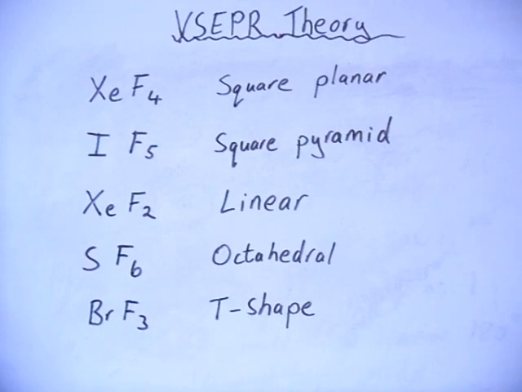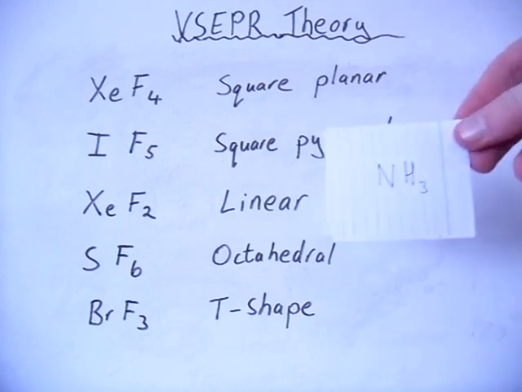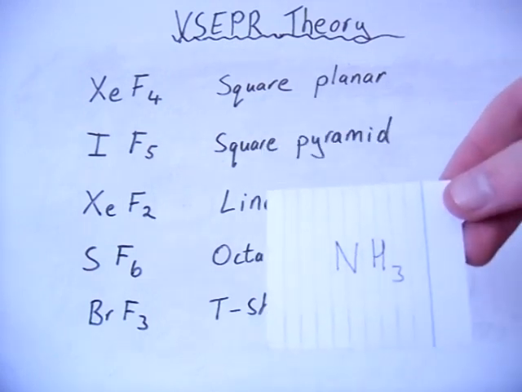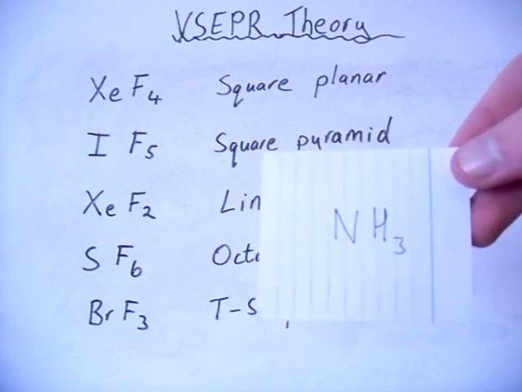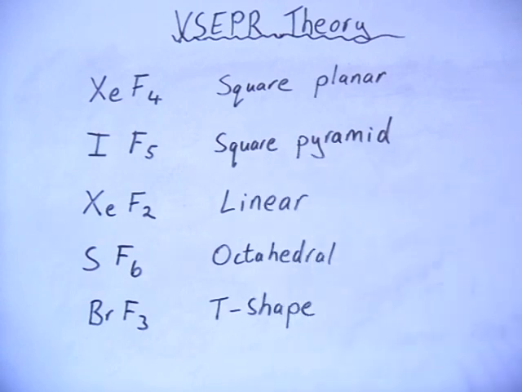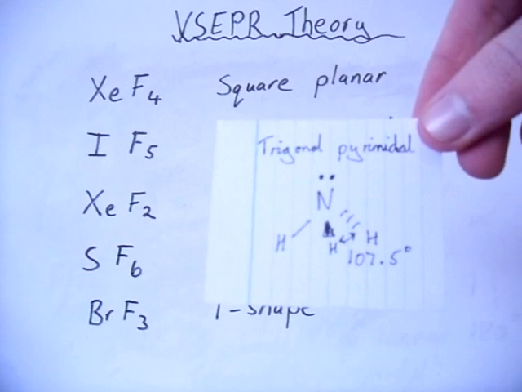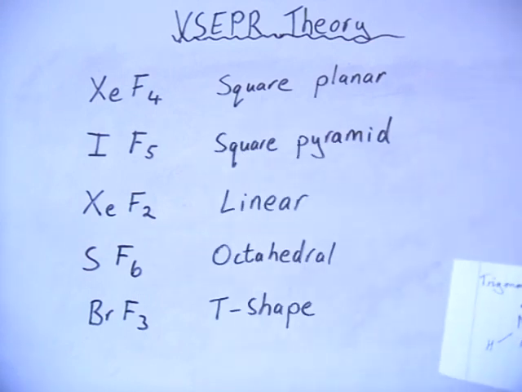Now a good way which helps to remember these is to get some study cards like this. Can you see that there? On one side have the actual name of the compound, and then turn it over, so have a go at it first, draw what you think it would be, the angle, and then on the other side of the card you just turn it round and check to see if you're actually correct.